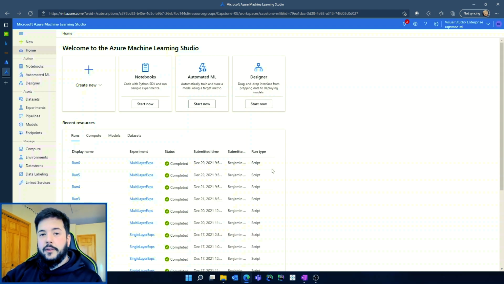So you don't have to do exploratory analysis and training on the same instance as if you were doing it on your laptop. You can split the instance types so you can beef up your training clusters to support things like neural network training. You can deploy inference endpoints, so you can do managed web API endpoints. You can do standard container endpoints or a Kubernetes cluster, so you can deploy your model. We'll go over that later in this video.